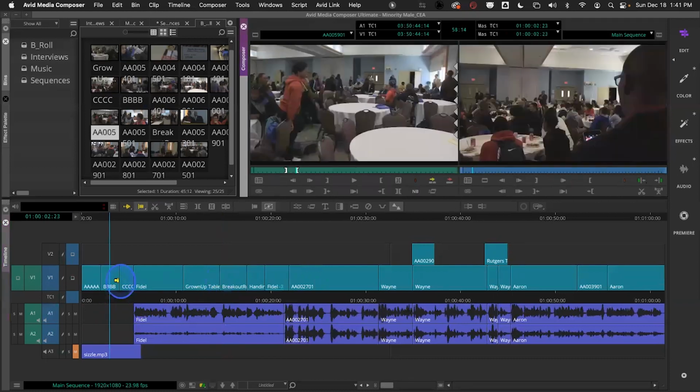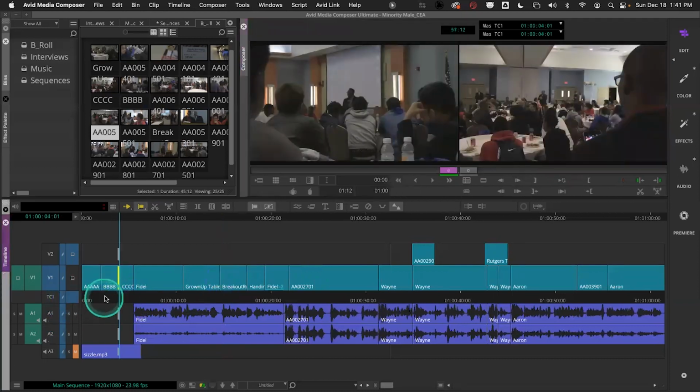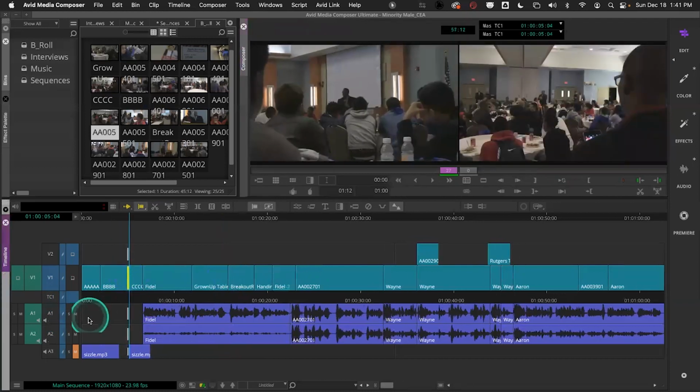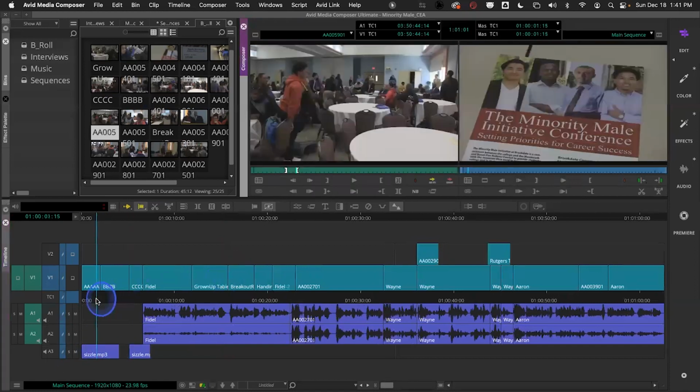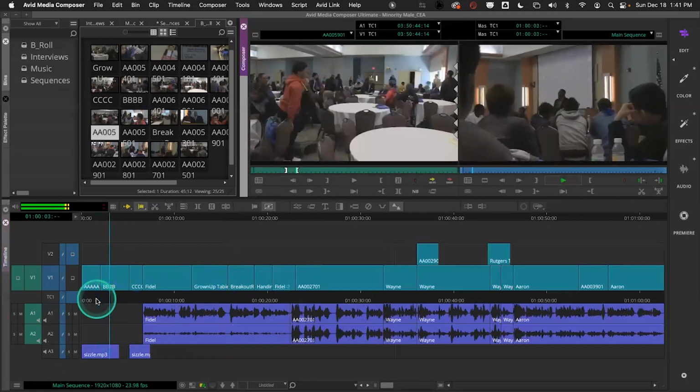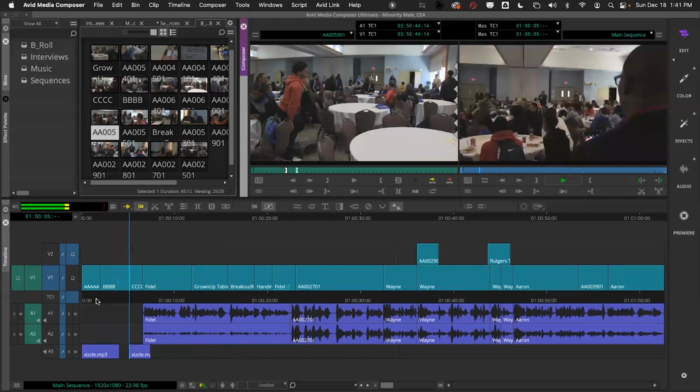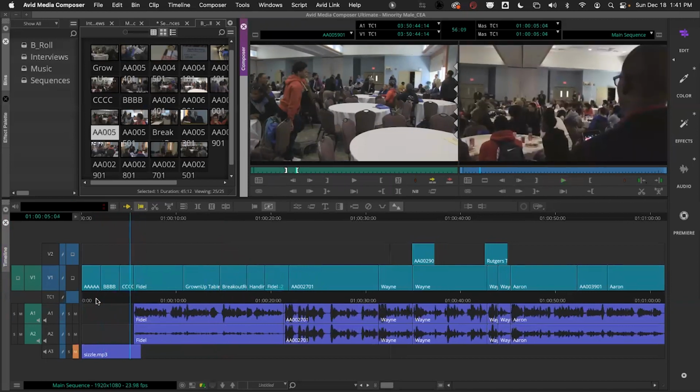Again, if I take this clip here and I cut here and I have sync locks on, it's going to cut right in the middle of this music. I know we weren't listening to the music, but just an idea. That's not cool. You could have sync locks on for just video A1 and A2 and just have your main content tracks have sync locks on. And then it wouldn't touch the music. But again, I want to have more control of that.